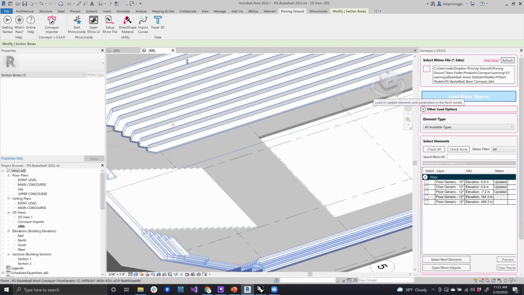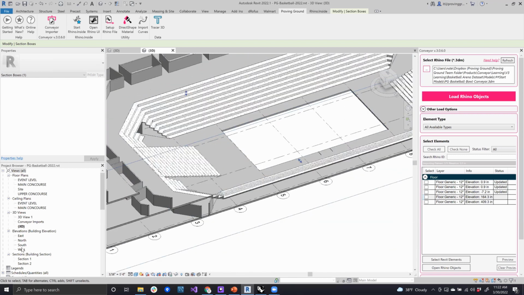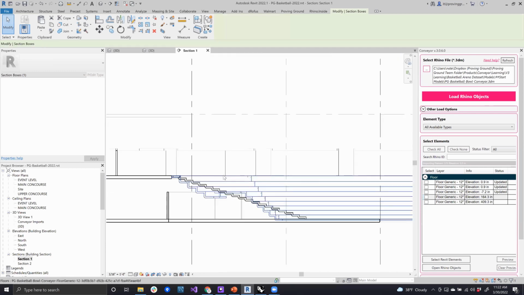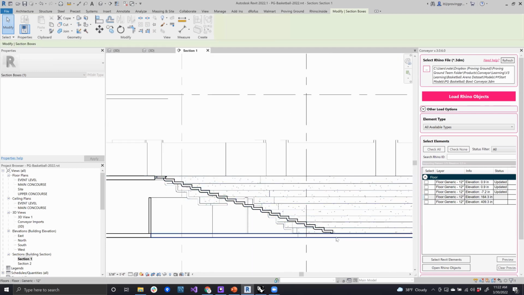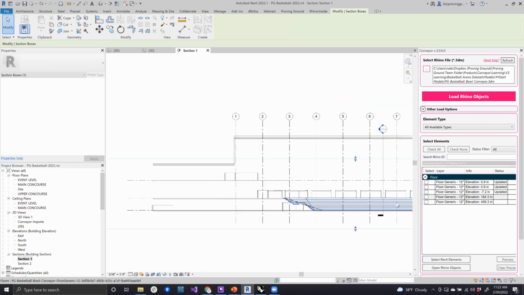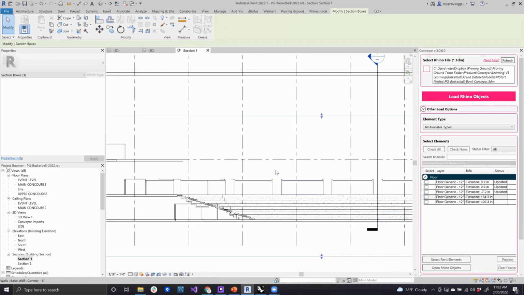So if you cut a section, by way of demonstration, I'll jump into this section here. You'll have the floor line styles assigned to them. And this starts to tell that story of, okay, I have information in Rhino, and there are then pathways that can get these elements into Revit in a valuable way.